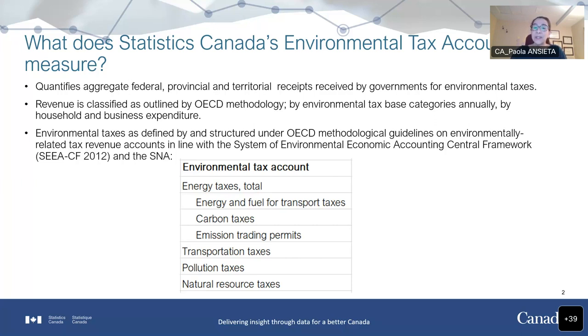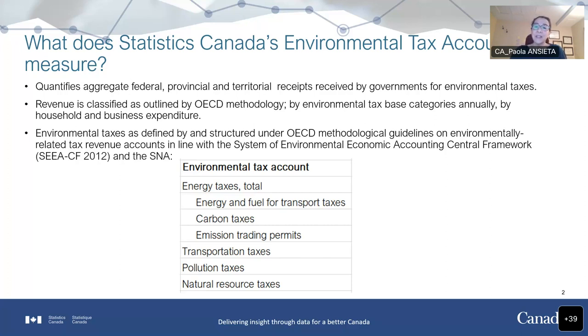The ETA also reports carbon tax, which is a tax charge placed on greenhouse gas emissions, released mainly from burning fossil fuels. Other taxes on greenhouse gas emissions, other than CO2, are also included. Also in scope are the emission trading permits, which record government revenue from the auctioning of emission permits, also known as the cap and trade system, which are treated as taxes on production in the national accounts. Transportation taxes include taxes related to personal and commercial motor vehicle permits, taxes on commercial transport equipment, such as buses or trucks. Related transport services, such as duties on charter or scheduled flights, are also included here, as they conform to the general definition of environmentally related taxes.